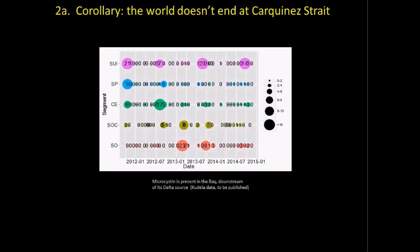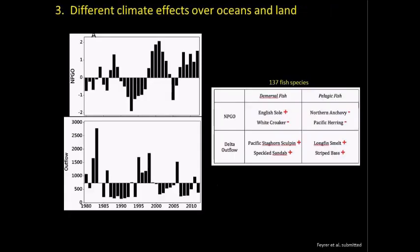And the circles that have numbers in them are concentrations of microcystin that give us reasons to be concerned about this. Now, as far as we know, microcystin is produced by the cyanobacterial microcystis that develops blooms in the Delta. As far as we know, microcystis does not grow in the Bay. So it looks like blooms of cyanobacteria that are producing microcystin in the Delta are having a downstream effect. The microcystis measured in the Bay likely originated in the Delta. So it's just a reminder that events that develop in the Delta can have downstream effects. And this is part of this concept of local, regional, and global scale.